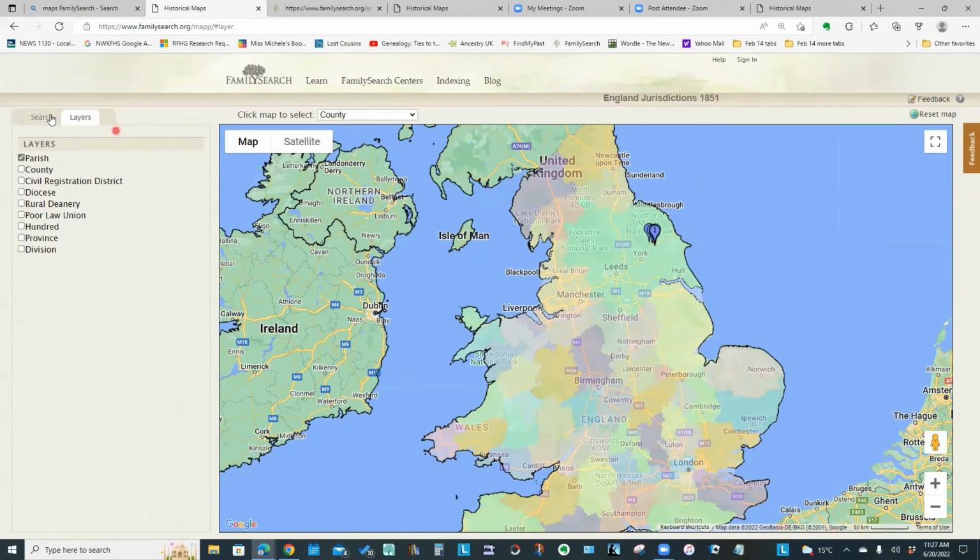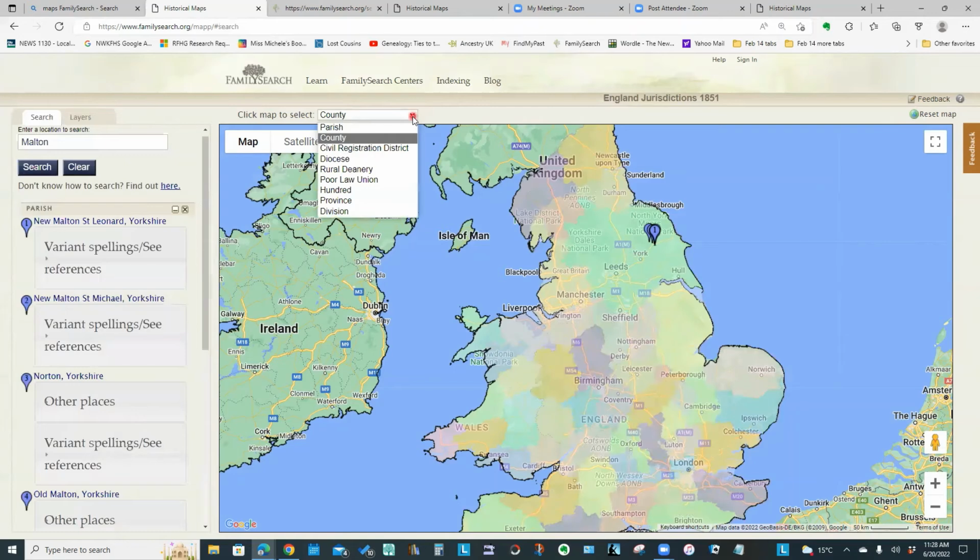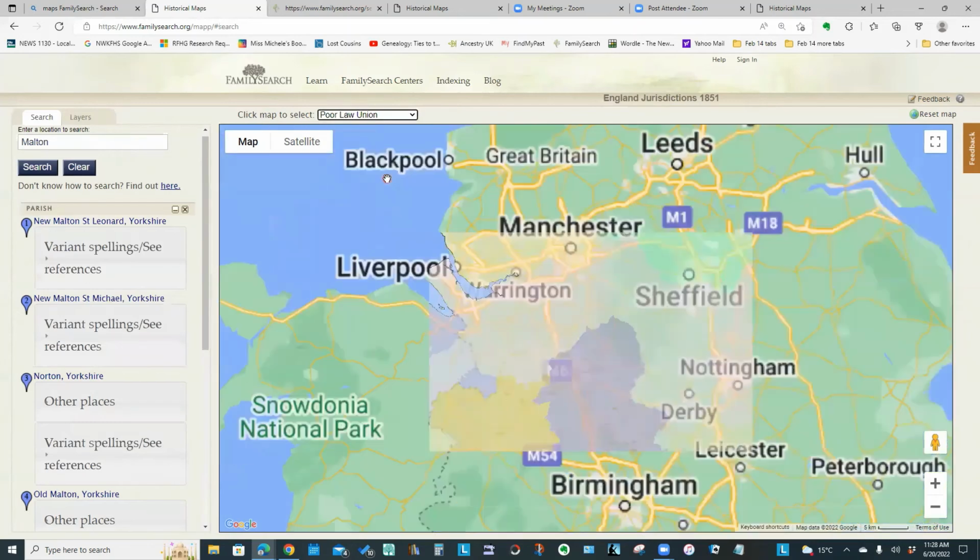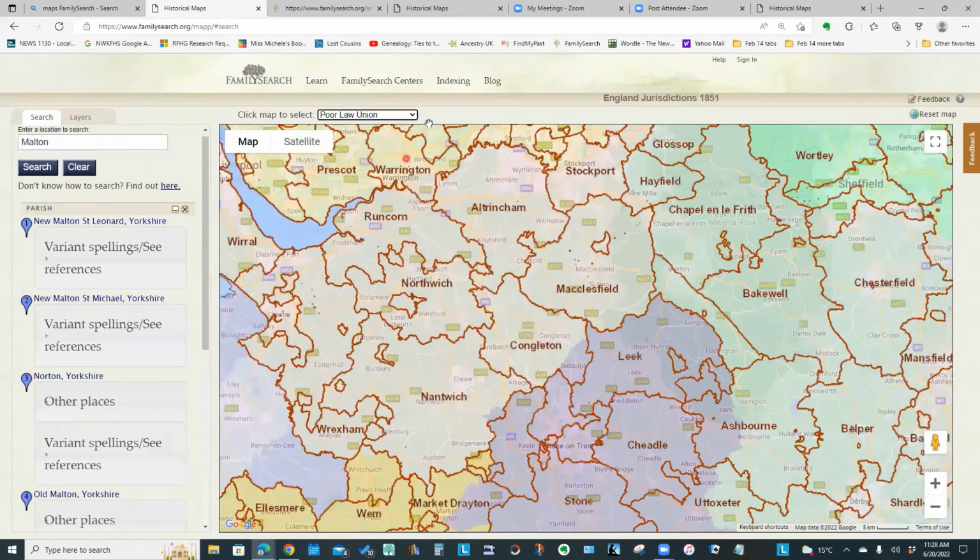If I go up here, as I said, you can see all those same layers that you can choose to apply to the map, even if you haven't specified anything in your search criteria. So what I'm now showing is all the poor law unions.